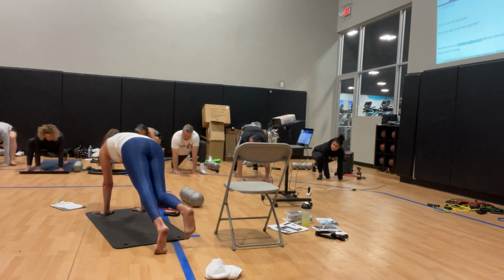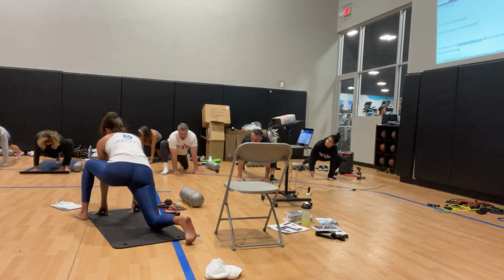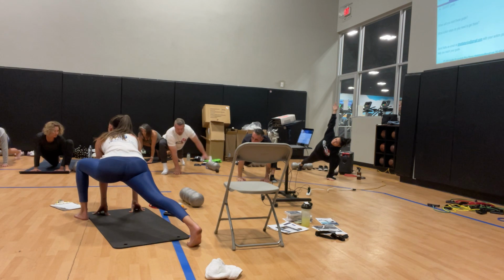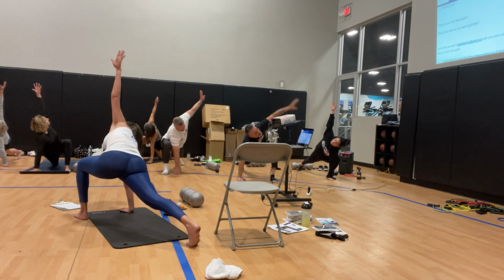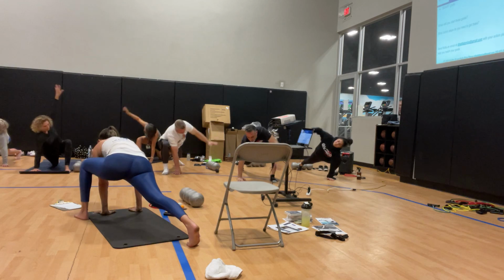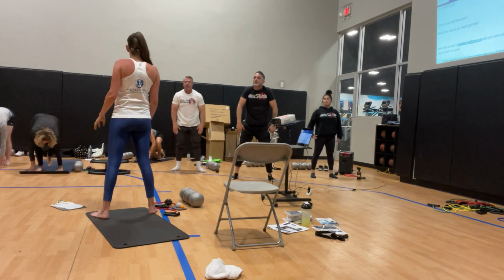Stepping back to plank. We're switching sides. Big step on the outside of your chair or your hands. Knee down or knee up, your choice. Sink into that stretch. Feel down the underside of the leg. Now let's rotate and reach. Nice twist. Come back down. Step it out to plank. And step it in. Roll it up.